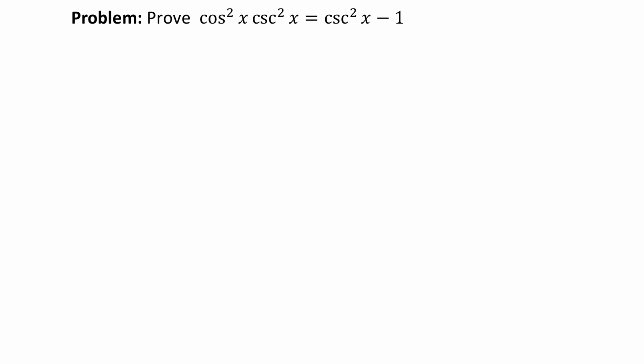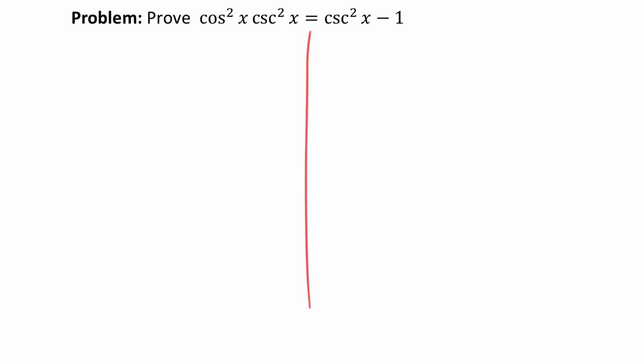If you want a hint, I would say that looking at this identity, it might be worth considering the identity on cosecant. If you remember, cotan squared plus 1 is cosecant squared. So if you move the 1 to the other side, you could do something on the right-hand side. So that might be my hint for you, but pause the video and give it a try. All right, so hopefully you gave it a try.